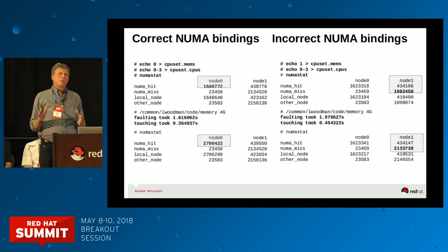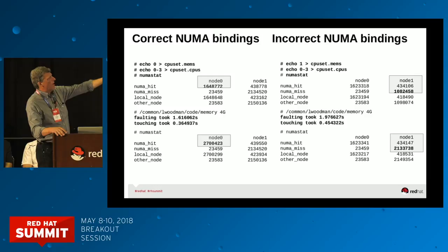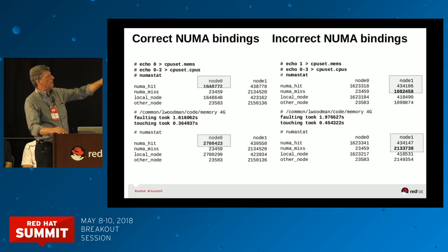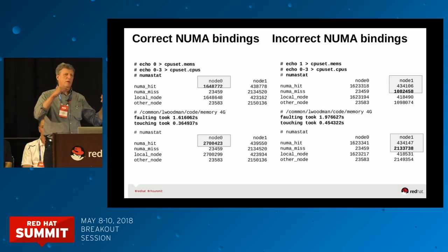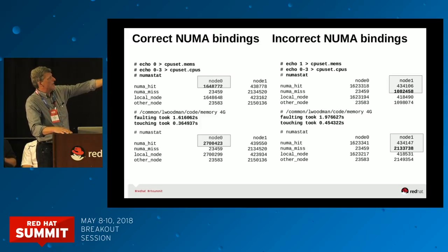Cgroups also has a lot of NUMA control — you can completely control the system NUMA-wise with cgroups. By allocating on node 0 with CPUs on node 0, you can see all the memory references are local — NUMA hits go up from 1.6 million to 2.7 million but the misses don't change. To contrast, if you run CPUs on a different node than where memory is allocating, the hits don't change but the misses go up through the roof. Instead of taking 1.6 seconds it took almost 2 seconds because of the remote memory access penalty.